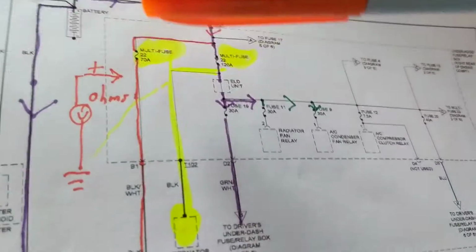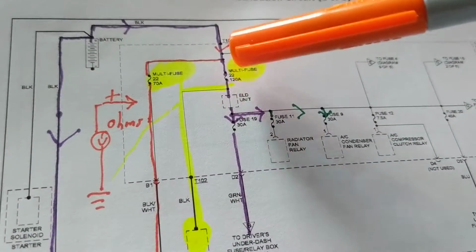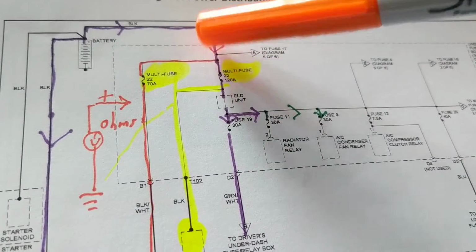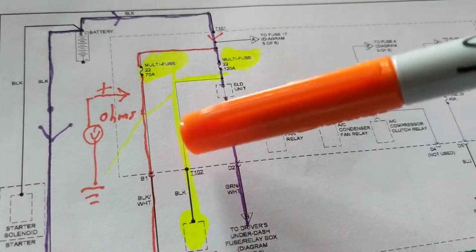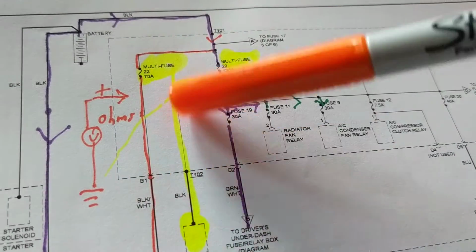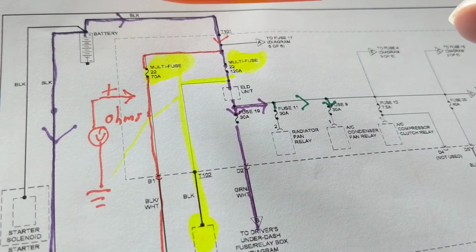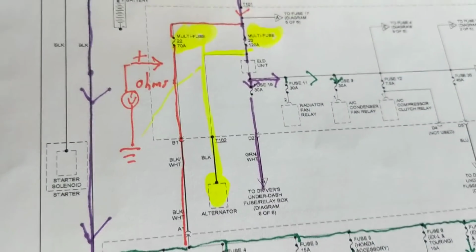If I cannot crank it, what does that tell me? That tells me this wire is good, this wire is good, this fuse is good, and this wire is good. Because any one of these variables, any one of these fuses opening, or this thick wire over here, whatever, if it's open, will not allow the battery to be recharged. I will be stranded. The battery is low. Okay, I'll make a video on it. Hopefully, hands-on, you'll understand it better.